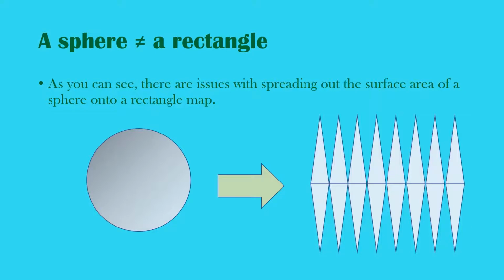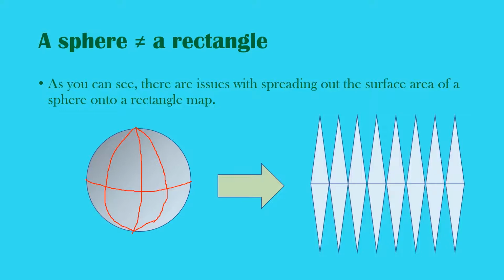It is similar to the question of trying to make a circle into a square or something like that, but in this case we're looking at how to make the surface area of the sphere into a rectangle. And as you can tell, that is very hard because the earth is not a rectangle. It is not flat. It is a rounded object. And if you wanted to make it into a rectangle without distorting things, that would be extremely hard. You would end up just cutting through the sphere in a certain way.